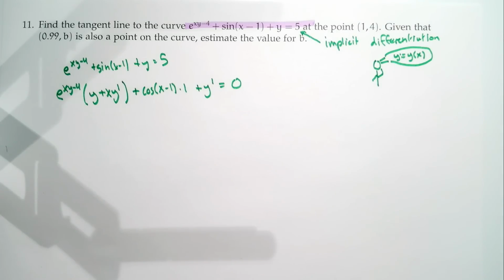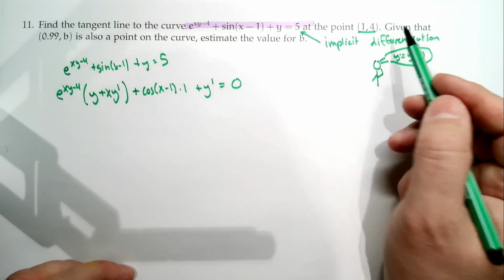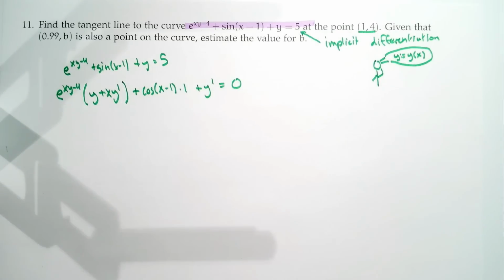Now, at this stage, we're after a tangent line, which means I need to find y prime at a particular location, 1, 4. So if I need y prime at a particular location, what I say is, okay, I need to solve for dy dx at 1, 4. So there's two choices. One is take what you have right now and solve for y prime in terms of equations involving x and y. The other is plug in.